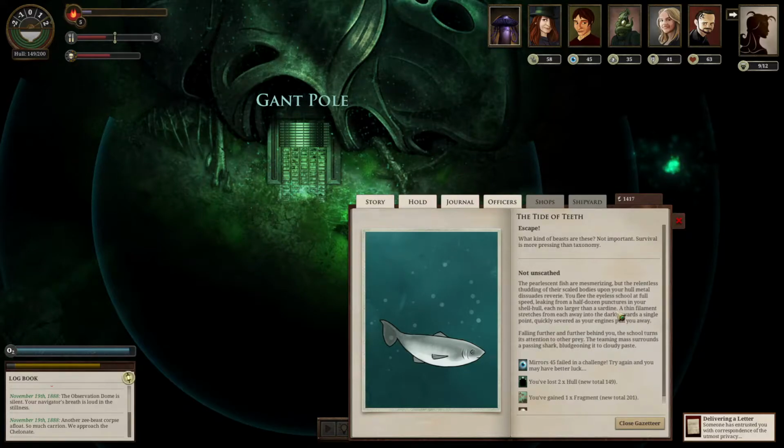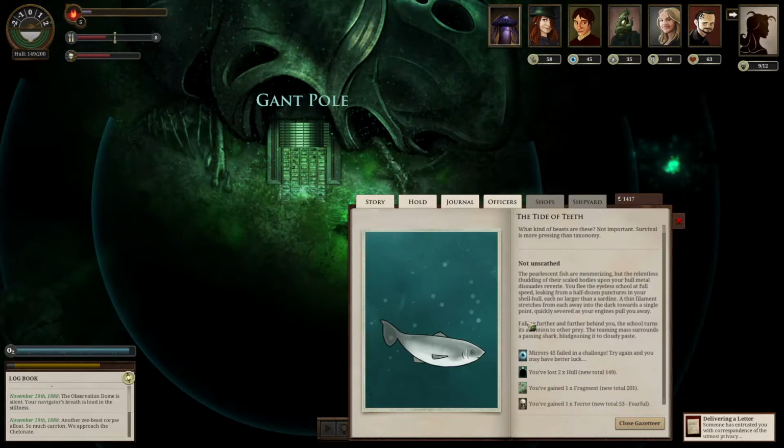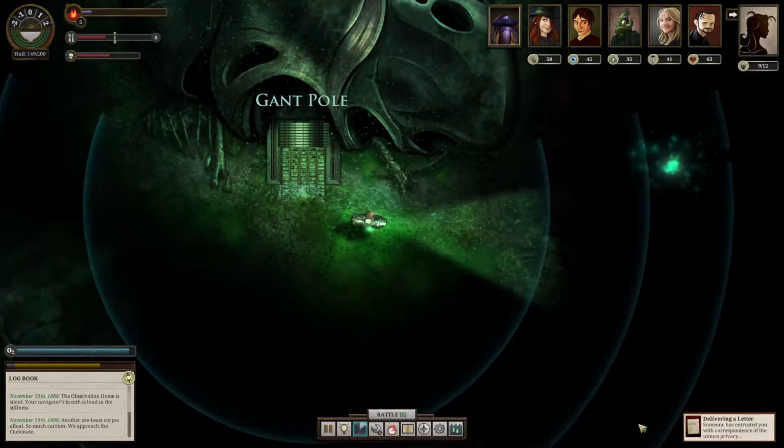Ow. The pearlescent fish are mesmerizing, but the relentless thudding of their scaled bodies upon your hull metal dissuades reverie. You flee the eyeless school at full speed, leaking from half a dozen punctures in your shell hull. Each no larger than a sardine. A thin filament stretches from each away into the dark towards a single point, quickly severed as your engines pull away.